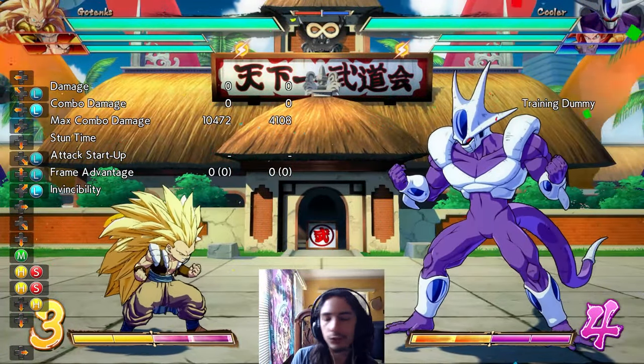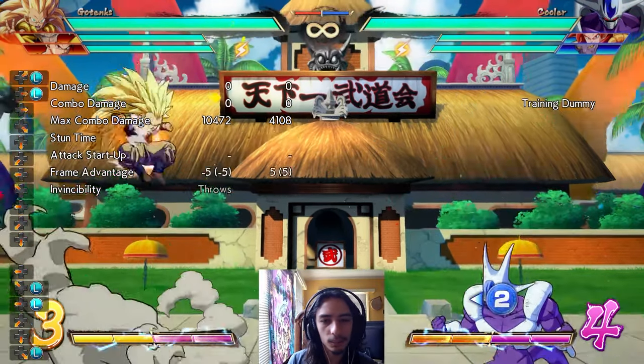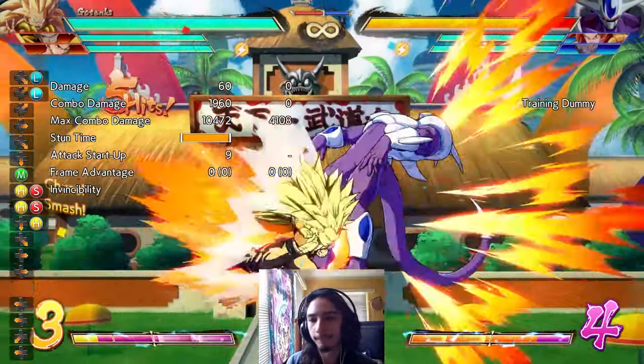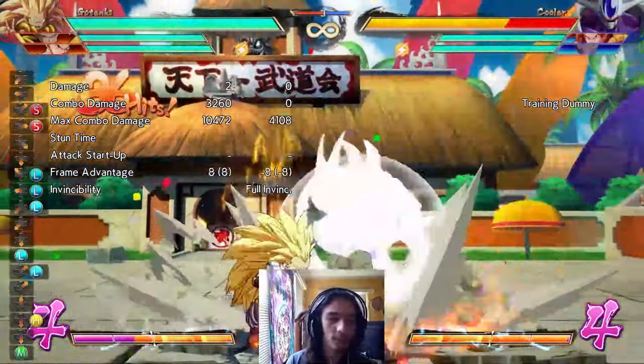Everything before that though, you just do as fast as you can. You do your J5M into punches as fast as you can. That much is auto time. This is the only really hard part of the combo.